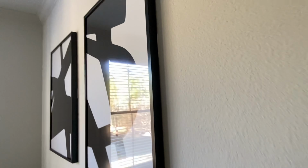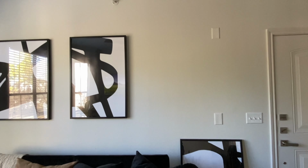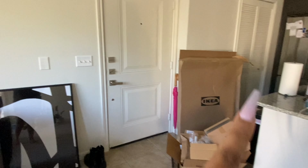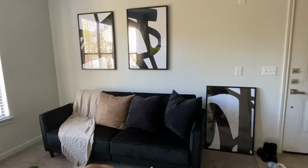It's just me, so how am I gonna hang this? I don't know. So I just took it off the wall and put it back on the wall. It stuck for a day and a half, and then in the middle of the night one night, it just fell down with the broken frame. So I ordered a new frame, which came in that big box. I'm gonna get some more command strips and hang it back on the wall, and this is gonna be the complete look for this wall.